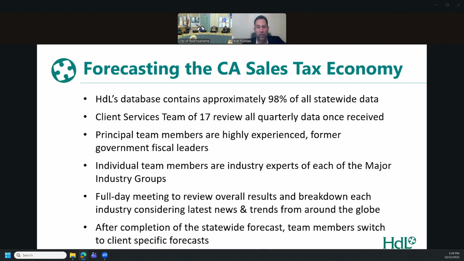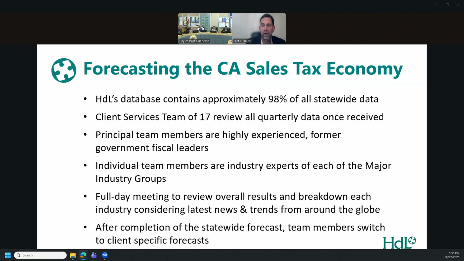We look at macro levels, what's happening overall at the federal level, at the state level, and then we fine tune that to each individual agency, specifically what's happening in Port Hueneme with the sales tax, with the transaction and use tax, and drill down from there. So we start definitely at the more macro level. We take those factors into account, like tariffs, like Federal Reserve interest rate reduction. We bake that into the overall forecast, and then we look at what's happening in each agency.